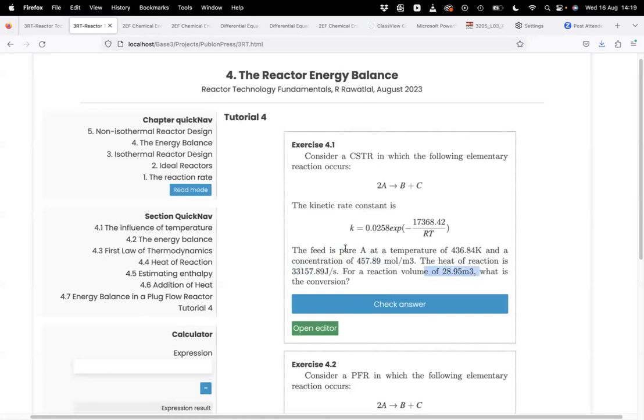So this is, as I say, a bit more of a natural type of reactor design. We know what kind of feed we have. We are receiving some raw material from somewhere else on the plant, and it's coming out of something at some temperature and some concentration. And we have this reactor, and we want to know what's the best we can do in terms of accomplishing some conversion there. This problem is now more complicated than we saw in the isothermal reactor design, because now we have a temperature to think about, right? Before, we used to just say, boom, here's the kinetic rate constant. It was some number. Now it's a function of temperature. And we know that the temperature is also going to change due to the reaction. So in this case, we want to evaluate the reaction rate given these specifics.